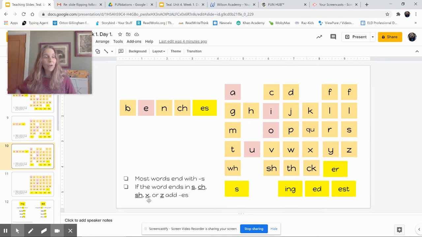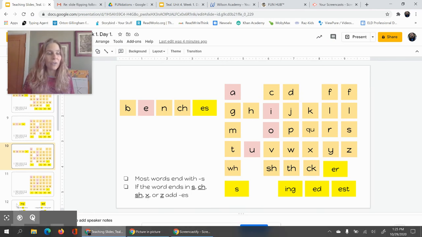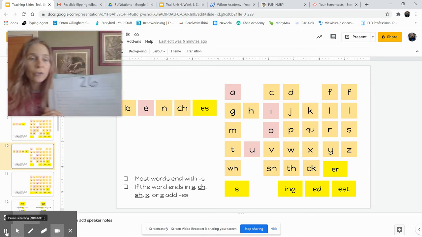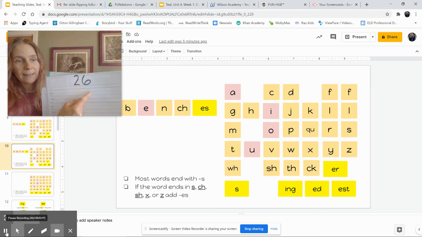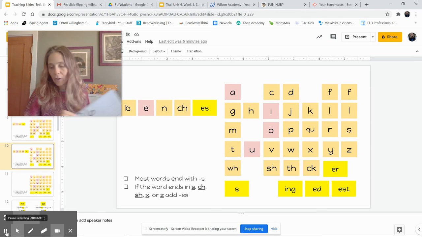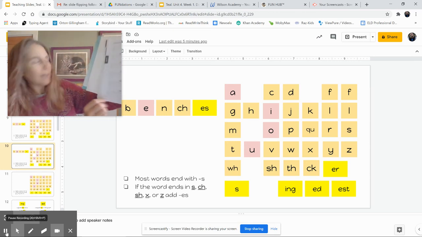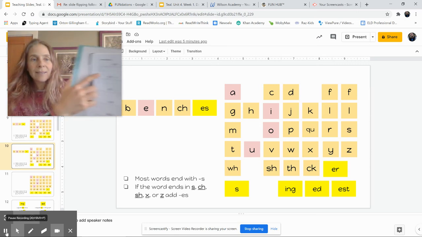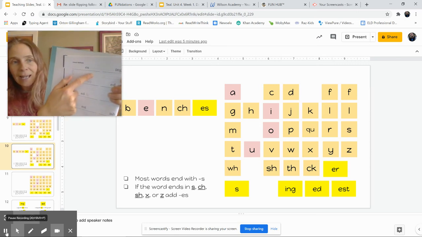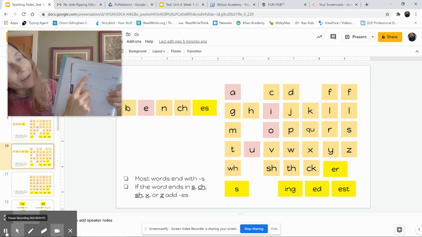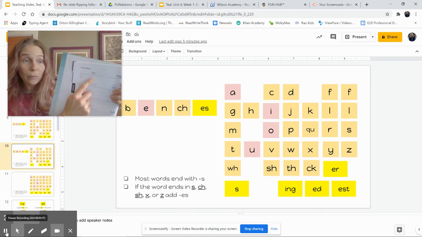Now I'd like you to get out your monster book and we're going to add 2 words into our student notebook. I'm going to pause and grab mine. Okay, I want you to turn your student notebook to page 26. I'm on page 26. Look at the top of your student notebook, and you can see up here it says ES. That's because it's a vowel suffix, the vowel suffix ES. That's the one we're talking about.